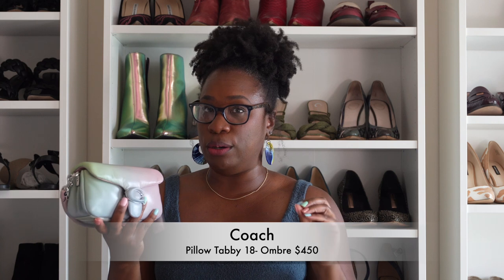Now this one is a whole nother thing. It feels nothing like any of them. So it's soft because it's a pillow tabby, but this definitely has some type of coating on it. And I don't know what it is, but there's some type of coating I think that's giving it the ombre color.